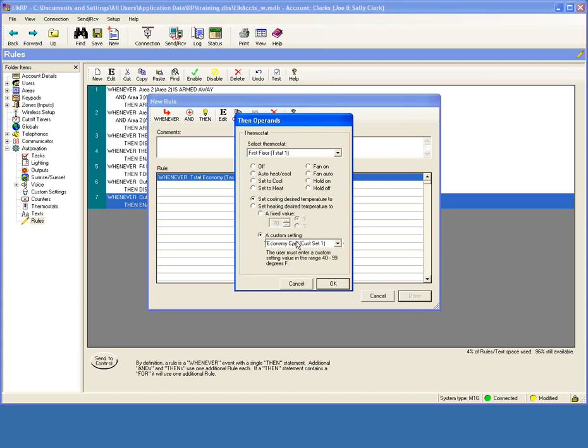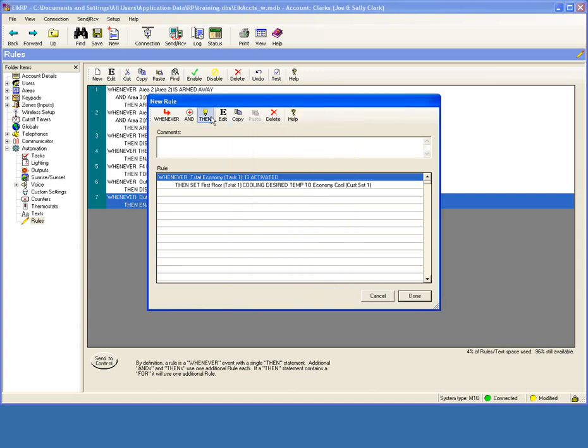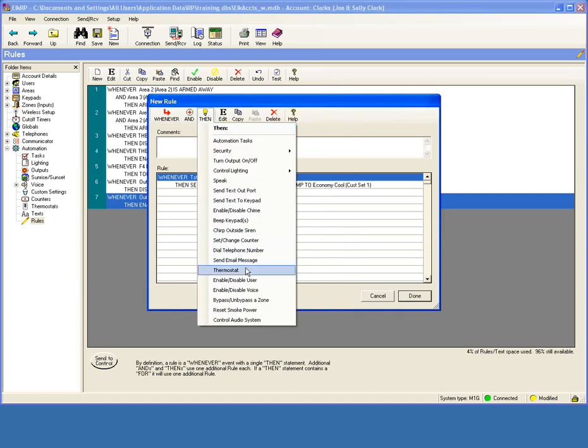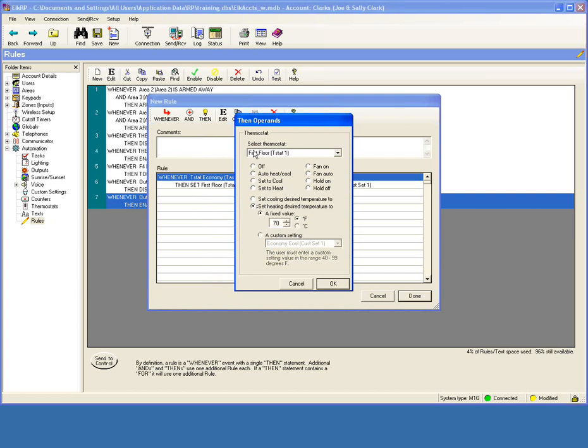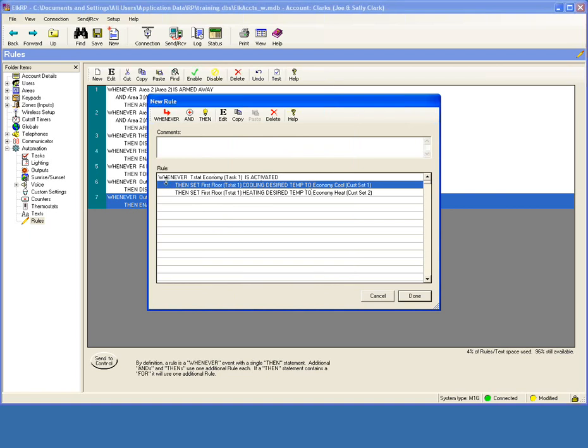So I've set up a custom setting, which is a number type of custom setting for the economy cool set point. I'm going to pick Then again and go back to Thermostat and also set the heat set point. And again, I've created a custom setting for economy heat. So I've got this task that's defined now.